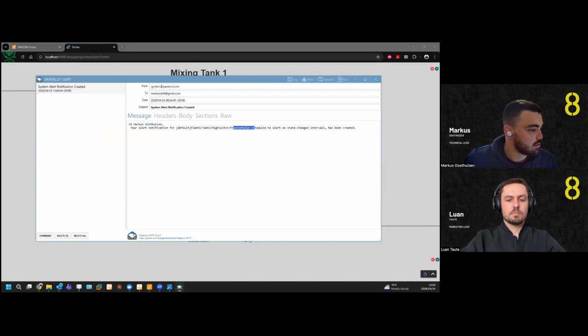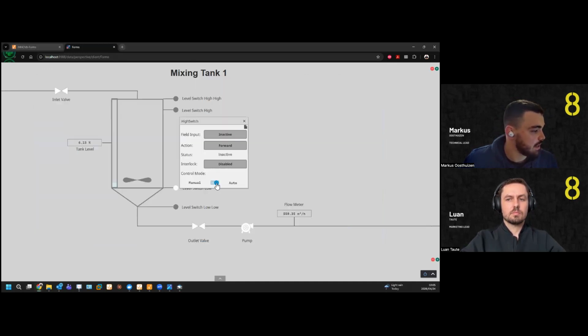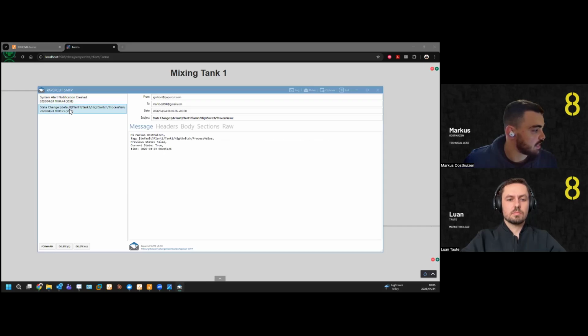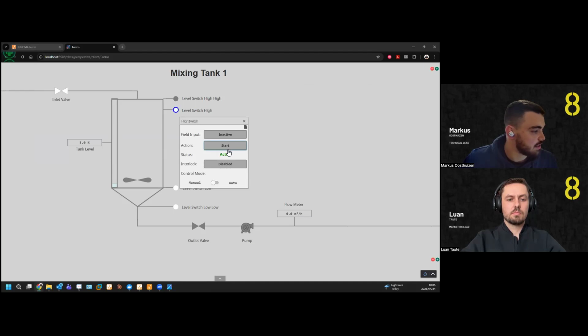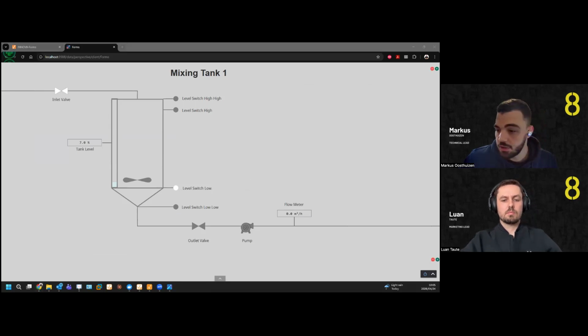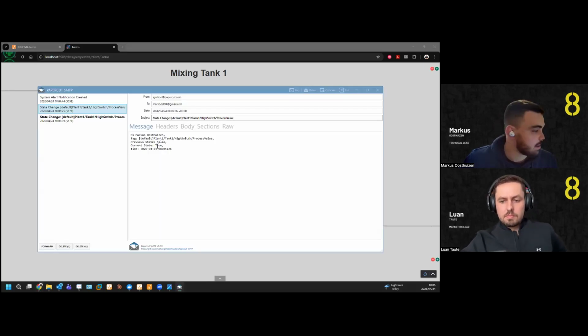Which means if we now change this to on, we should get a notification telling us the high switch changed from false to true. Very cool functionality. We can now change it back, put it back into auto, and we should get another notification because it changed back. There you see it changed from true to false.